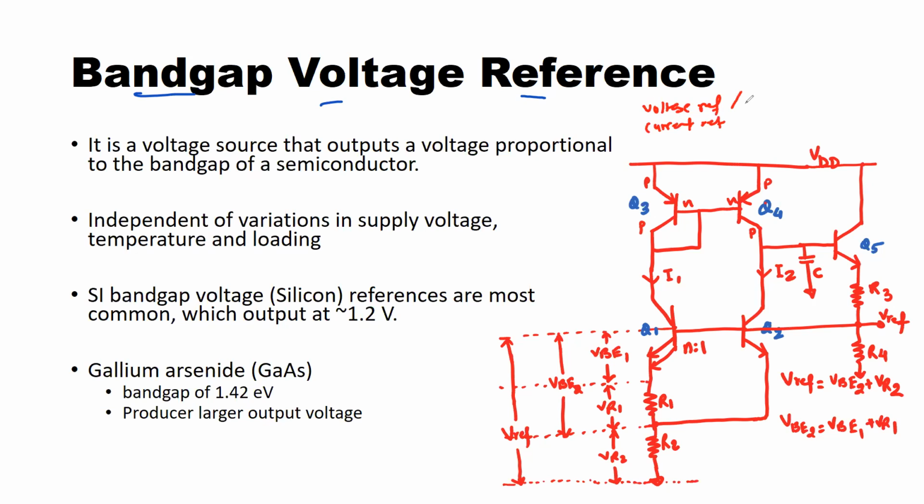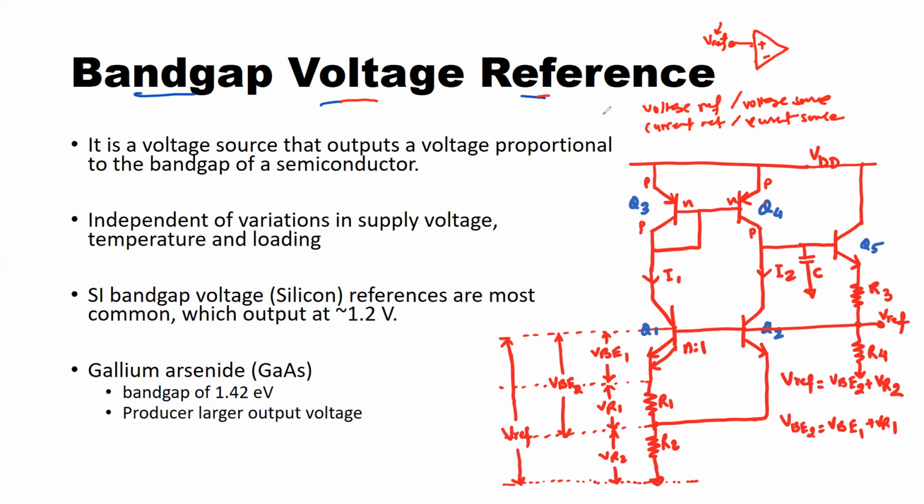So we can also say that we need a voltage source or a current source. And why do we need it? Whether you are designing a regulator or a data converter, for example, A to D converters, you will always need an operational amplifier, for example, and one of the input pins of the operational amplifier is supplied with a V reference, and that V reference is a voltage supply that you need to provide.